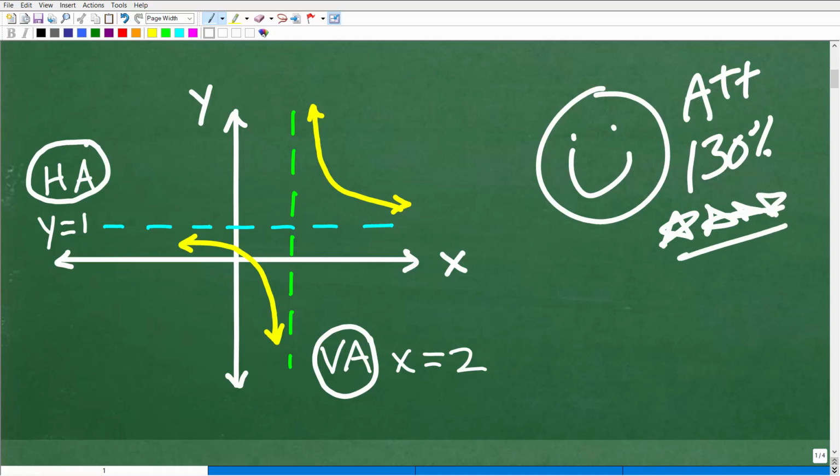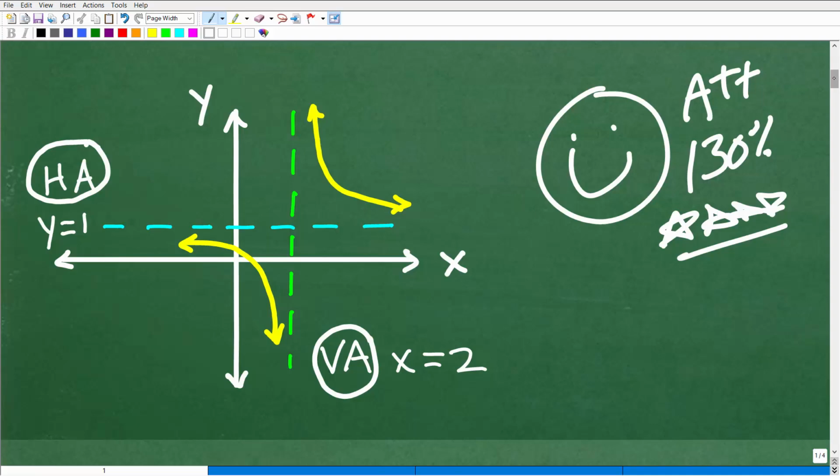So you can tell your friends and family and post on your social media that you know how to graph a rational function without the aid of a calculator. That is super awesome. I'm pretty sure a lot of your friends and family will be impressed with that information. Okay, so now let's go ahead and get into the problem.